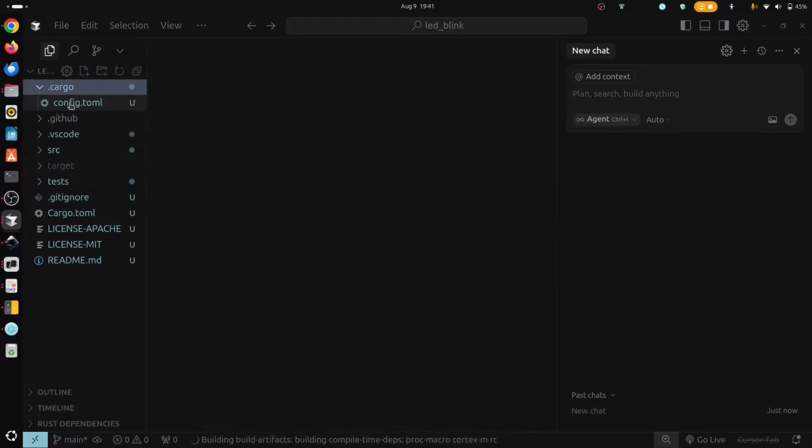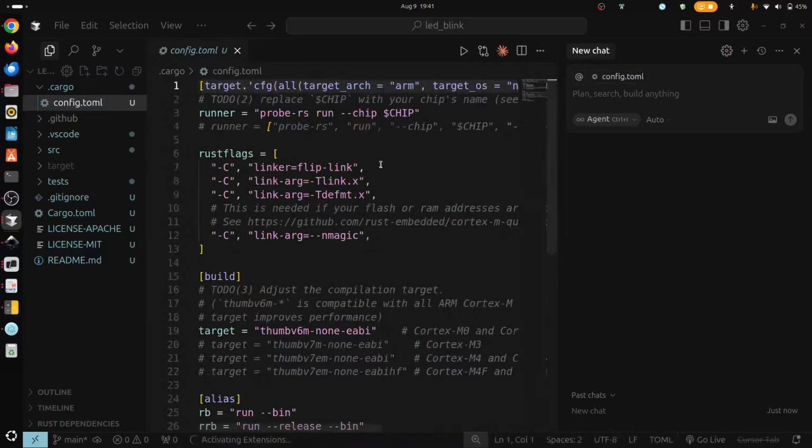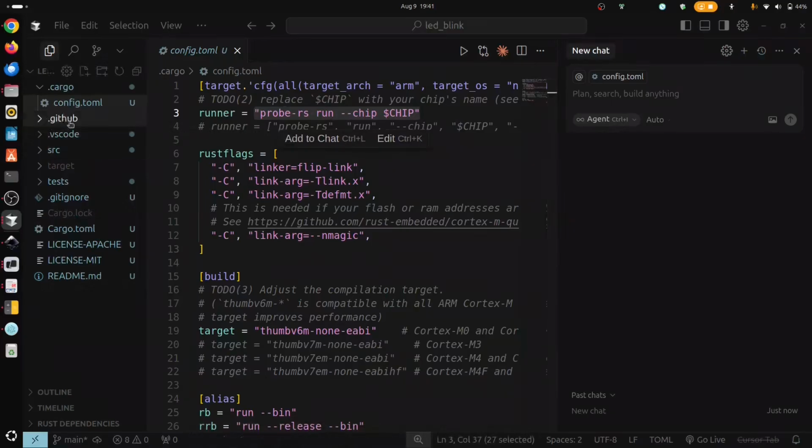I'll just briefly explain the project structure. In .cargo we have config.toml. In this we will be having all the configuration that is related to Rust, and here you can see that there is a runner. This runner is usually the default cargo run script. So when you type in cargo run, then this will be the backend command that will run.